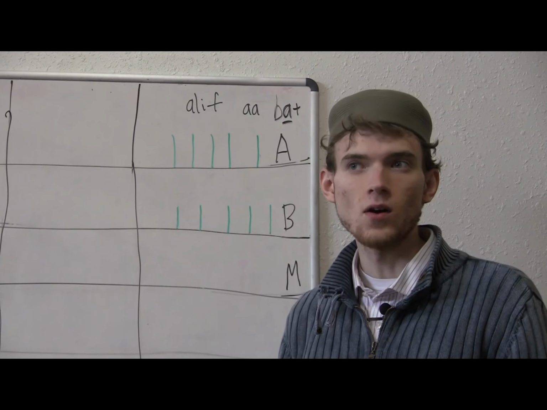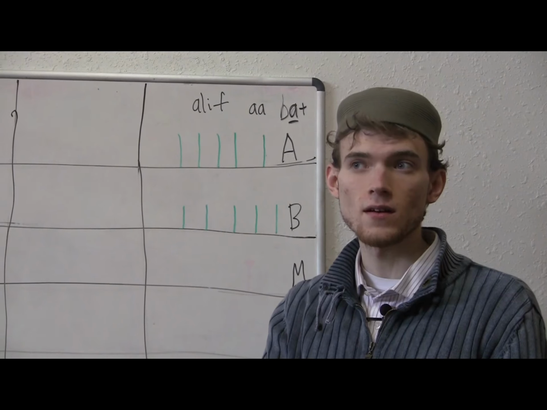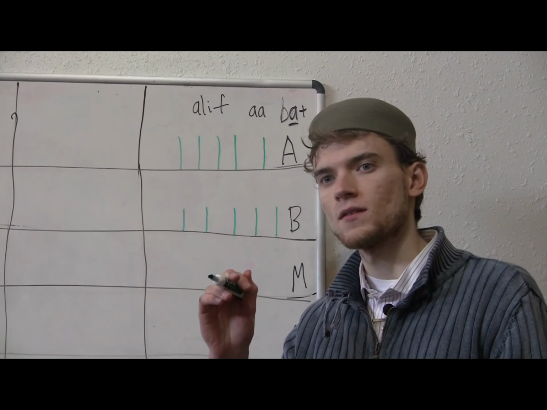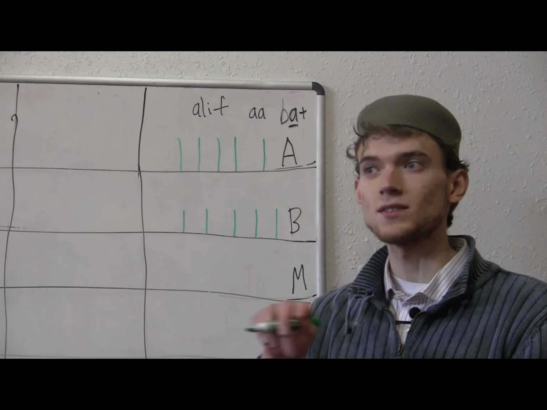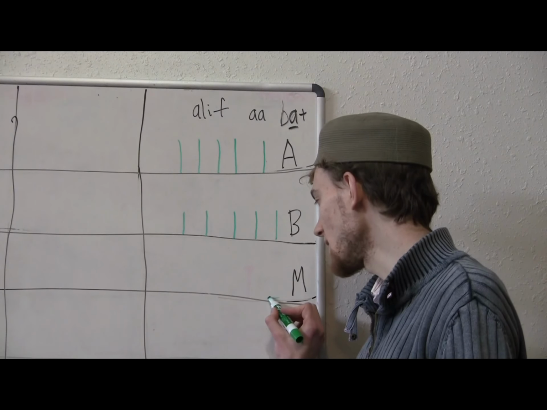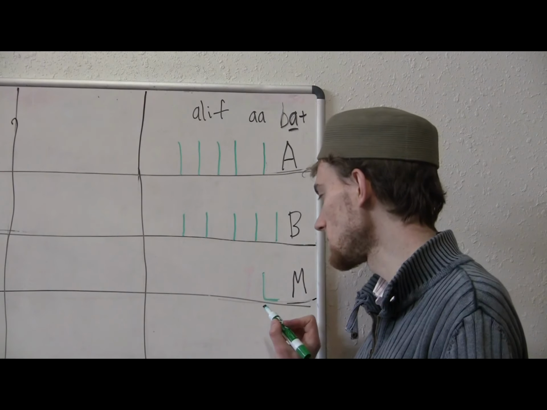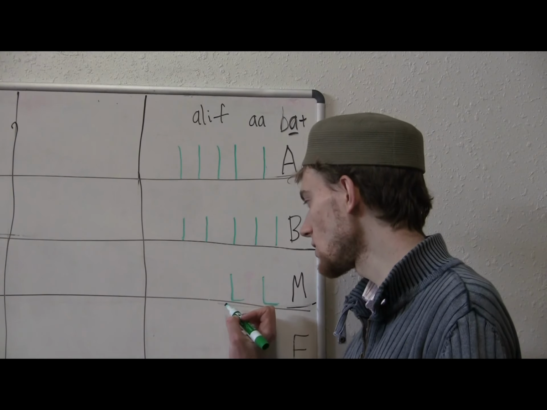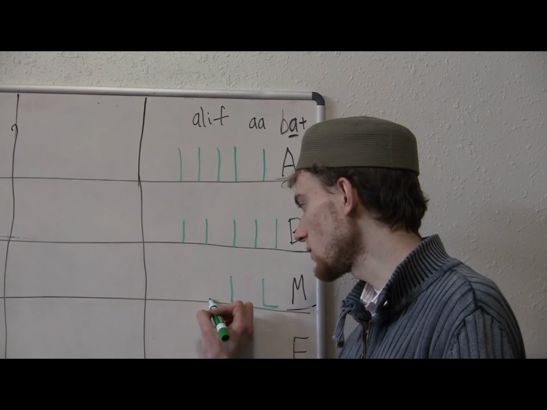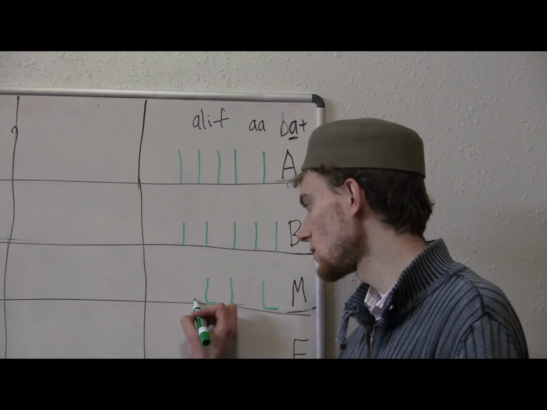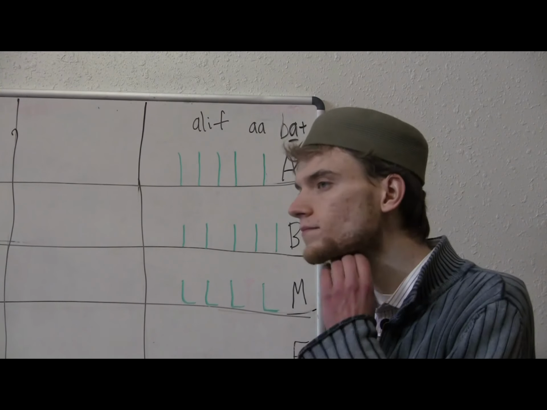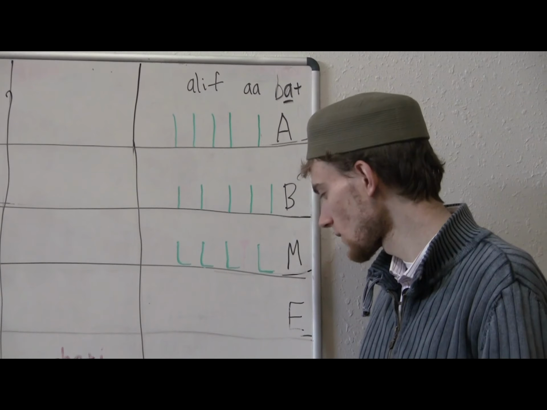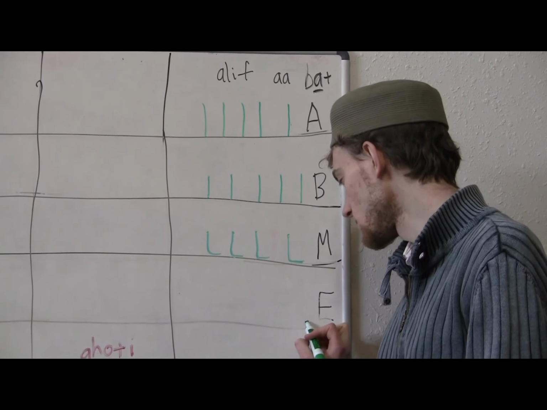Now although not all the letters in Arabic can connect to what goes after them, all of the letters can connect to what comes before them, if what comes before them can connect to what comes after it, right? So if we're coming in from another letter, we're coming in along the line, and we go up for the alif. If we're in the middle of a word, we're coming in from a previous letter, and we go up for the alif, and then lift our pen. Coming in from a previous letter, up for the alif. And it's the same for the end form.